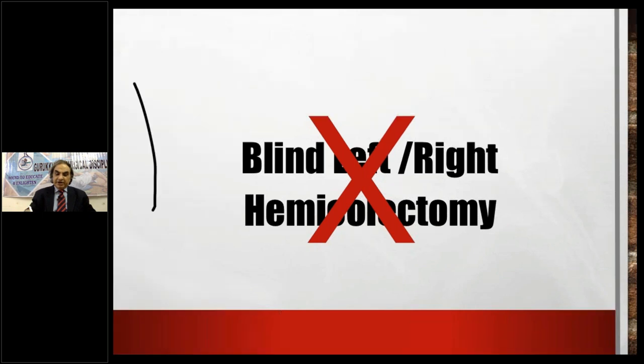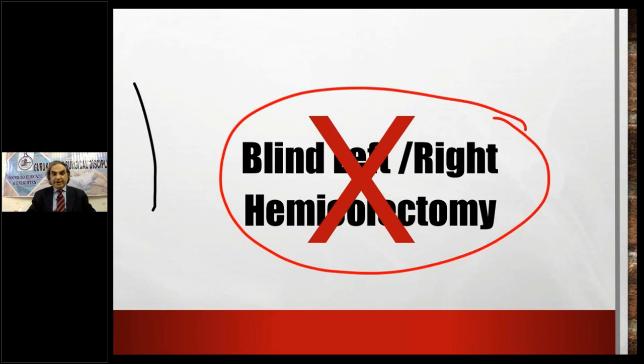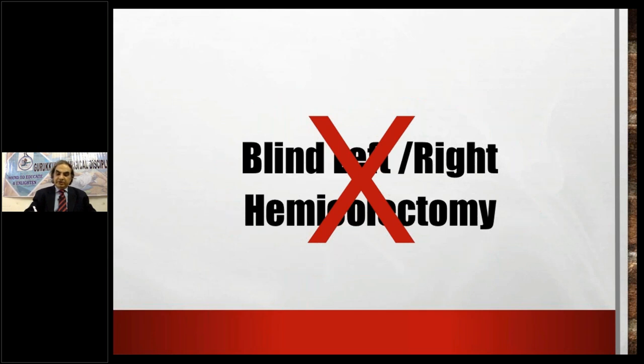No blind right or left hemicolectomy. If you've decided to go blind, you would rather go for subtotal. Nothing should be blind, but if at all you have to do anything blind, you know why? Because you may not be able to confine the cause to one part of the colon. So if you're going to do blind anyway, it should be only one attempt when the patient is fit, and you won't be able to do it again. So don't leave a chance for rebleed, which will be a problem.